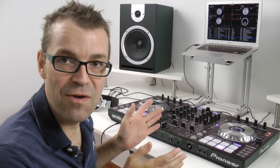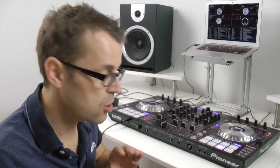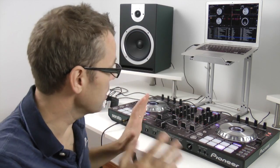The stuff it can't do is because the software is limiting it at the moment, and there is really everything that you find on the very best controllers, and I'm thinking controllers like the Traktor Kontrol S4, the Vestax VCI 400, controllers that are standalone mixers, all that kind of stuff. It's all here, it's all in this unit.